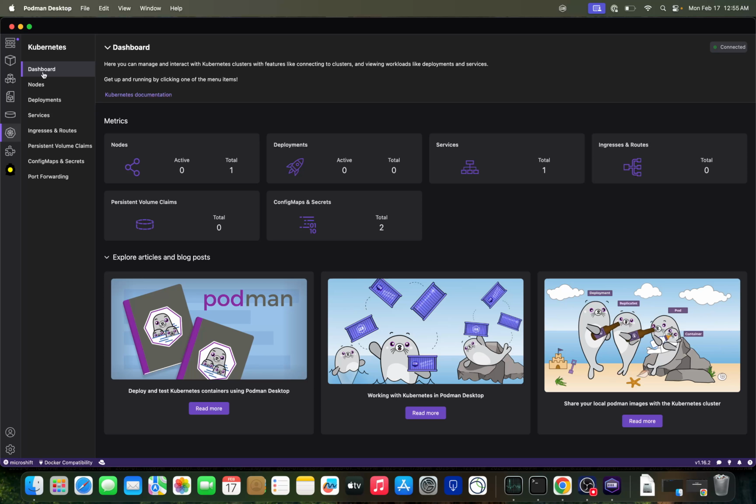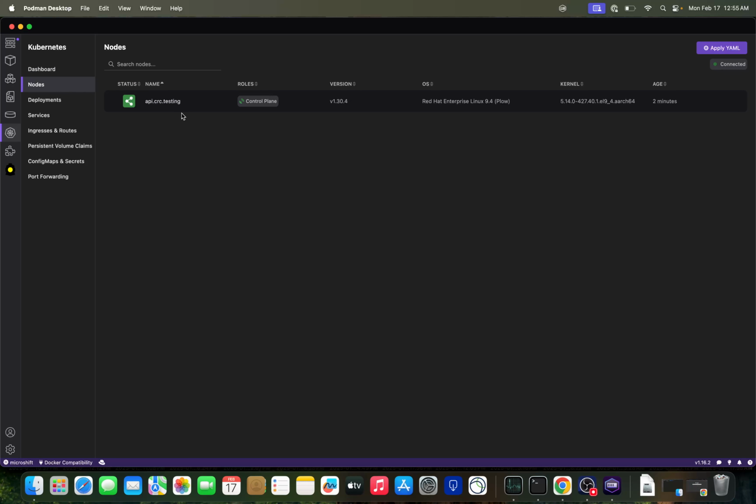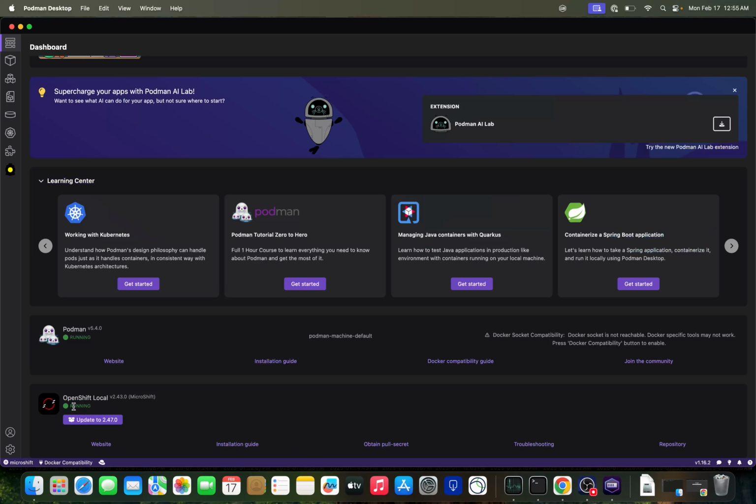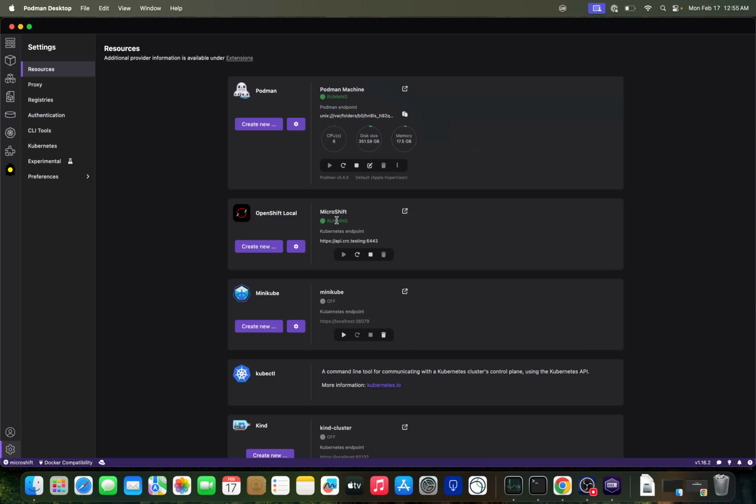We have the dashboard, and similarly nodes are there, and we can see the same details but in a graphical way. Just another way of seeing things. For the management part, you can see it's running, and from here we can start, stop, and perform other operations.